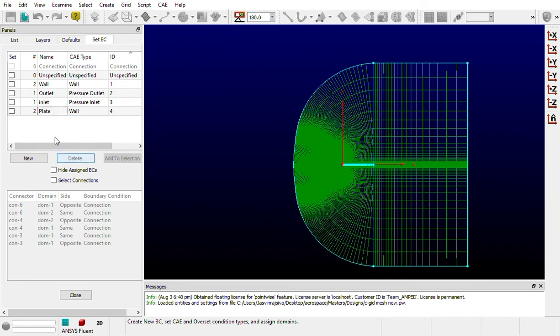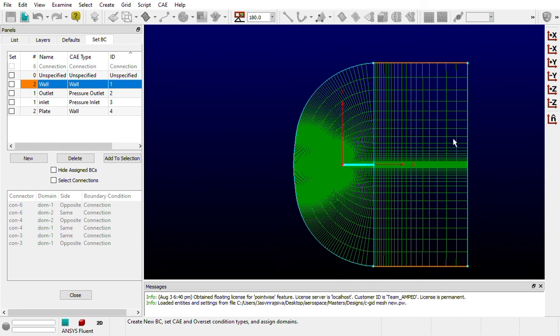Now for each and every wall selection, all you have to do is click on the wall, or you can just click over here on our design. Hover over the line that you want to select, for example this one, and I'm going to select 2 lines. So I just have to hold control or command and click over here, and then I'm just going to select the wall. If you see here, the moment I tick it, it's over there. If I do not want it, I just have to click over it again and it goes to unspecified. If I click over it again, it goes to wall. So that depends on how you want it to be.